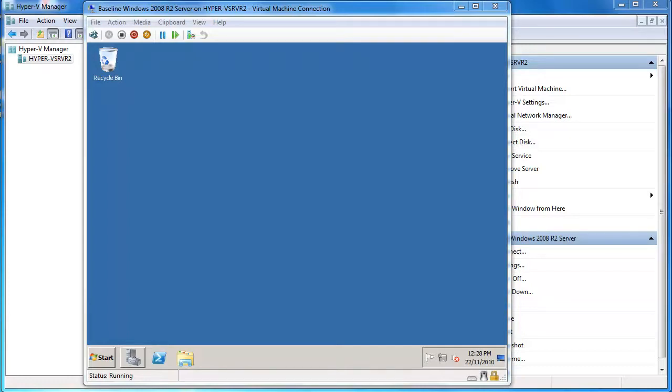Now on my network, I'm running Windows Server Update Services, so all I need to do is go in and configure this machine to point to my Windows Server Update Services machine. Now if I joined it to the domain, that would happen automatically, but I don't want to join this baseline machine to a domain. I don't want to set a machine name. I don't want to do anything like that. All I want to do is just make sure that all those updates are done. So I'm going to go in and configure it to point to that particular machine.